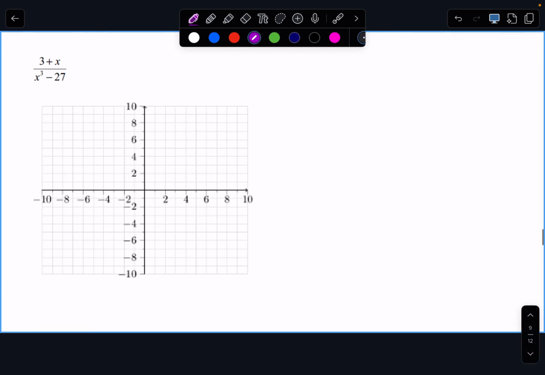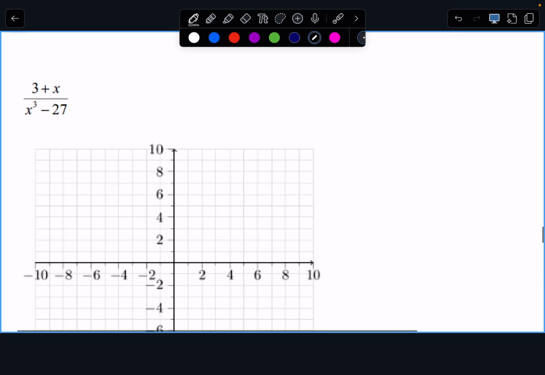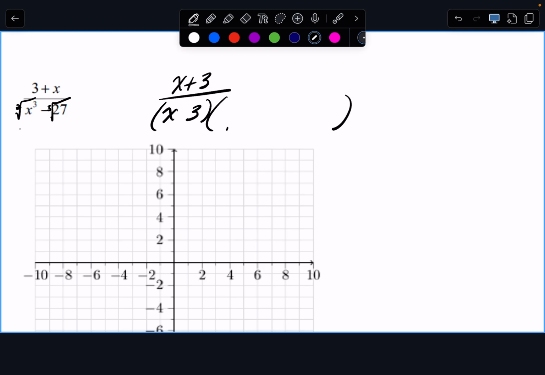All right, so we're done. Moving on to the next one. We just got to see tons of examples. Factor the top, factor the bottom. Okay, so the top really should be written as x plus 3 because we want it from highest power to lowest power. On bottom, you have to remember from 1010 how to factor two perfect cube roots. So let's review it. If you cube root x cubed, you get x. If you cube root 27, you get 3. Do you guys remember this?